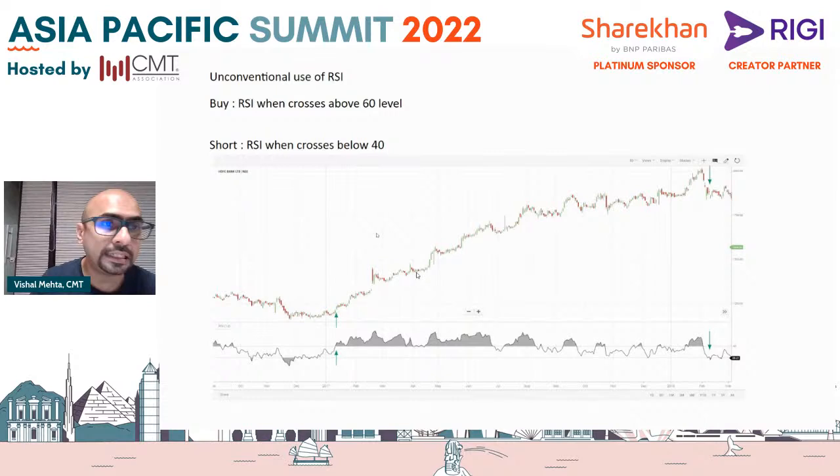And then there is an unconventional way of using RSI, which they have been talking about recently, and I forgot the name of the author. He has propounded this 60-40 rule, where he talks about where the momentum really picks up. It's actually the contrarian of what we have been studying: you go long when the RSI crosses 60, and you remain long till it goes below 40, and you will be able to capture a large amount of trend.